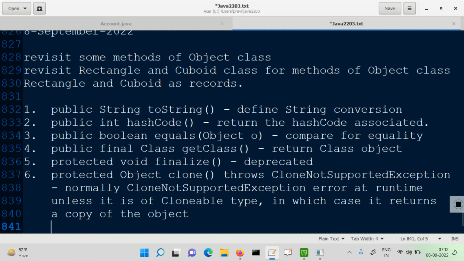Okay, fine. So this is something which is there. Other than this, there were 5 more methods. You recollect? Public, final, void.